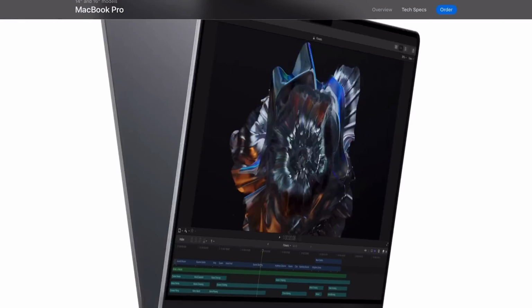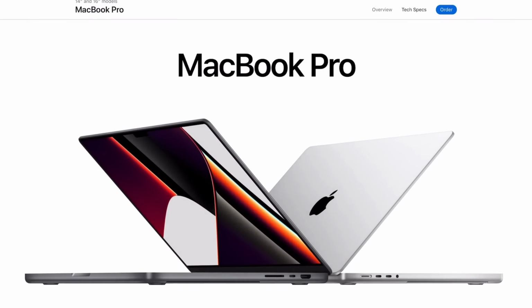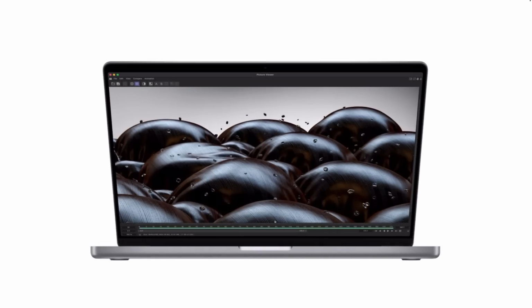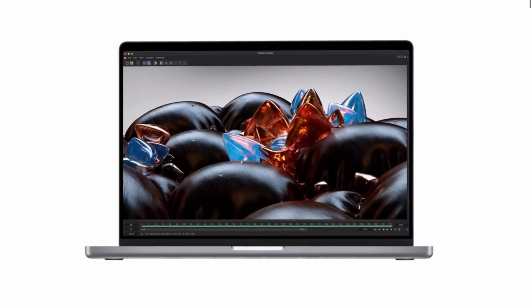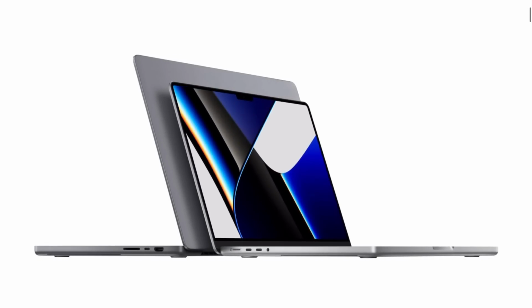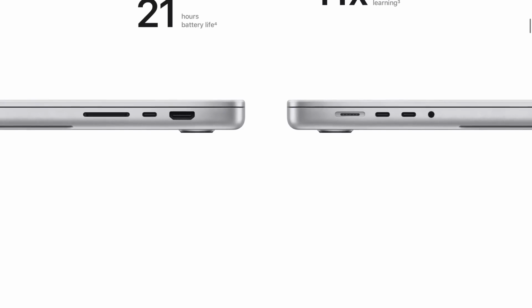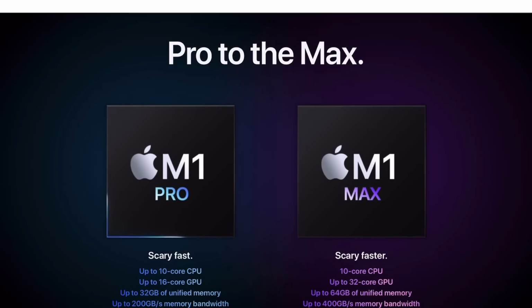So we got them, the new M1 Pro and M1 Max MacBooks from Apple, and it's exciting. Should you buy one? I know you're waiting for me to come here and tell you, yes, go buy one right now. But I'm going to tell you right off the top, you probably shouldn't buy this. You specifically probably shouldn't buy this. There's going to be a couple of you out there where it makes sense, but I'm just going to be honest. The vast majority of people watching this channel should not buy this particular MacBook.